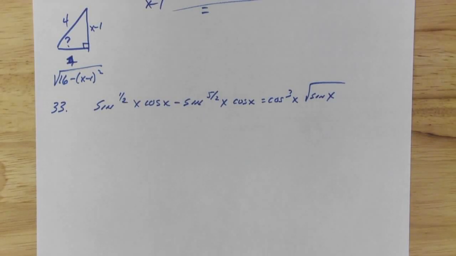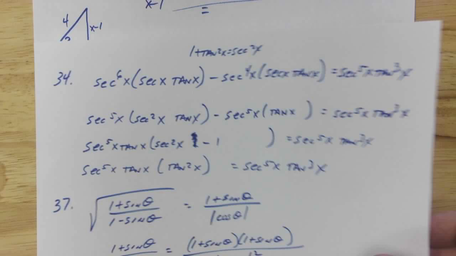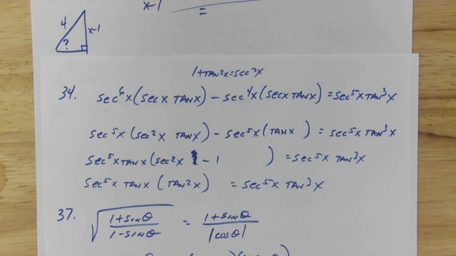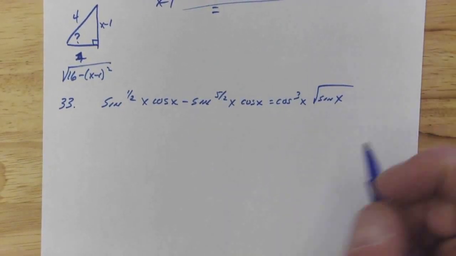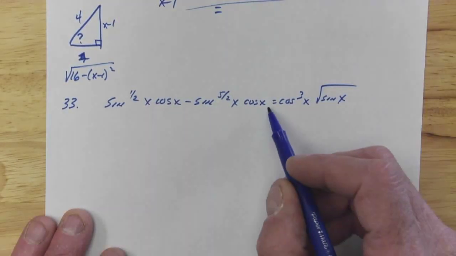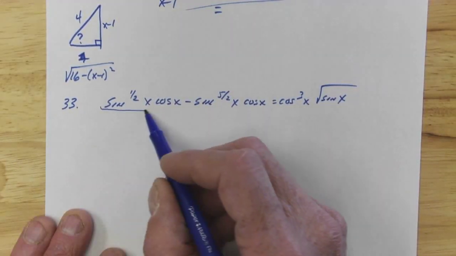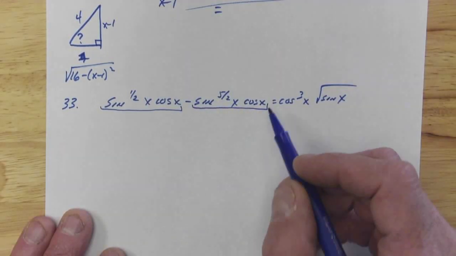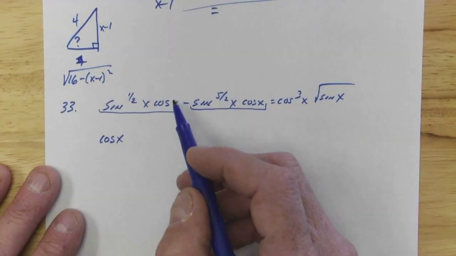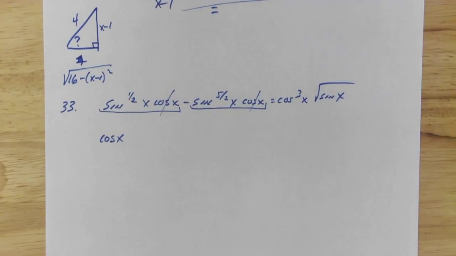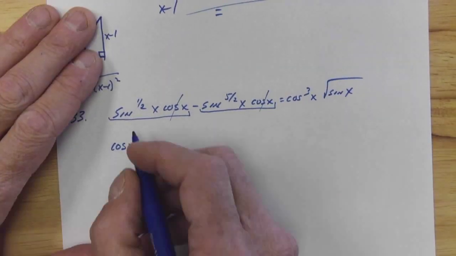Okay. This is going to be largely similar to this problem here, where we took out whatever was in common to both sides. So you tell me, what can I take out on the left side here? What do both terms have in common? They got a cosine, so let's take out a cosine. So what else do they have in common? Square root of sine, right? They're sine to the 1/2. I'm just going to go sine to the 1/2 because visually I think that'll be a little bit more pleasing.